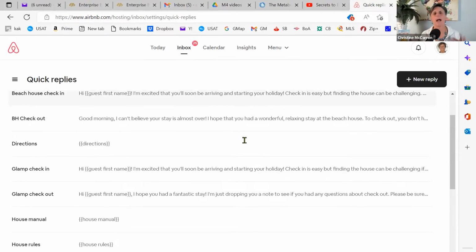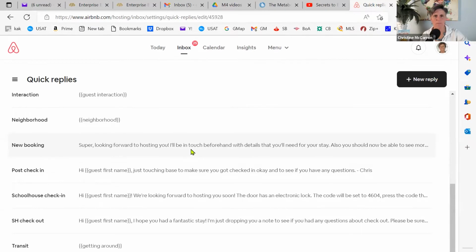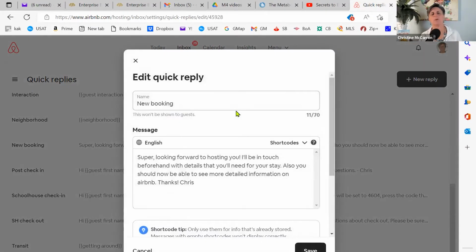Now, right after the guest books, I'm going to show you that. So here is a new booking. This is the one that I have for a new booking. Sometimes a guest will say stuff to you, because Airbnb prompts them to tell you what they're doing. So sometimes you'll get a message that says, I'm coming with my son and his wife and our kids, and we're going to climb Mount Washington and do this stuff. Or sometimes it's just a booking with no information.